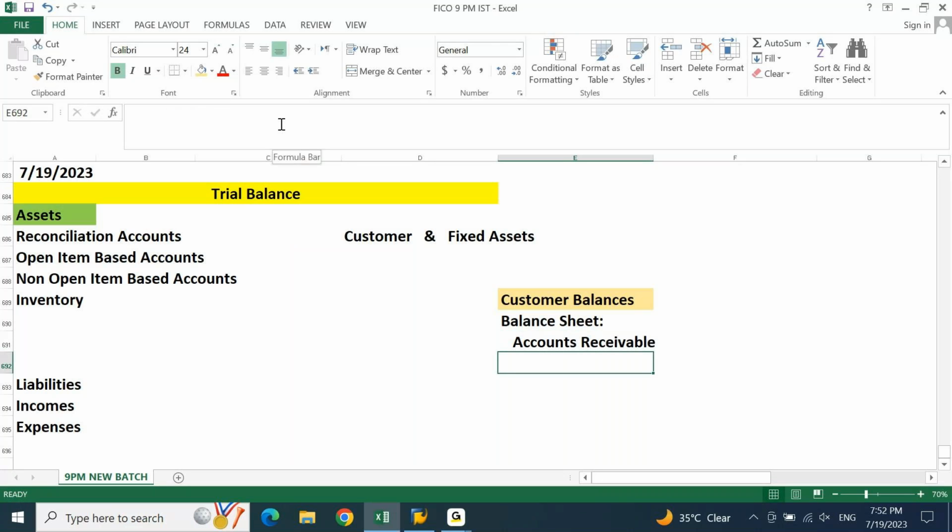This is how your customer balances will be represented in your financials. When you're talking about the trial balance, when you're talking about your legacy balances, we are receiving the trial balance. Based on the trial balance, you are going to generate financial statements called profit and loss statement plus balance sheet. So let me put TB here.